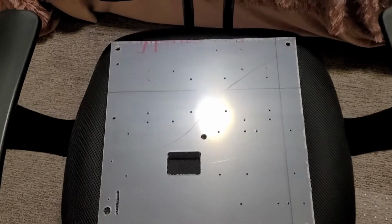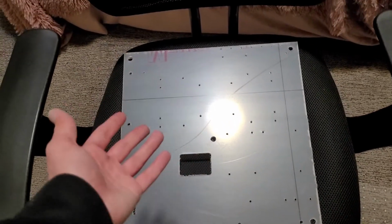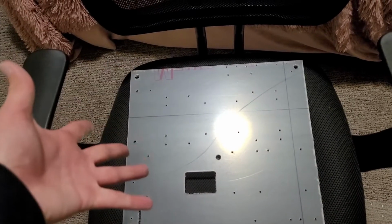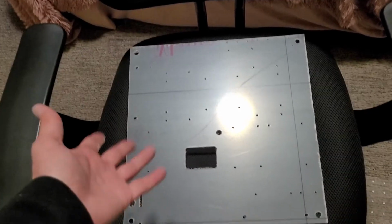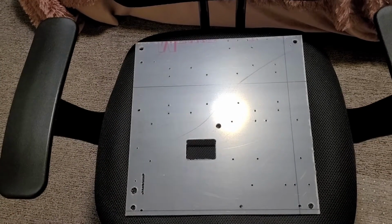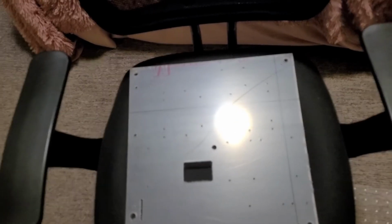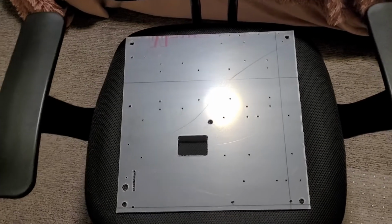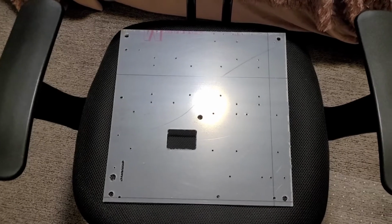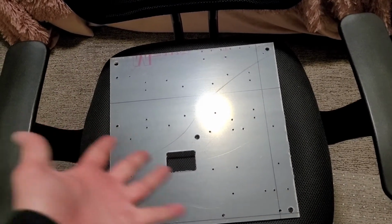And all the components will be going onto one of these. So this is basically a custom-made acrylic testing bench motherboard tray that I got off of Amazon. It supports a wide variety of form factors. It supports ITX, Micro ATX, and even ATX, actually, surprisingly. So yeah, it should be perfectly fine for our use case.